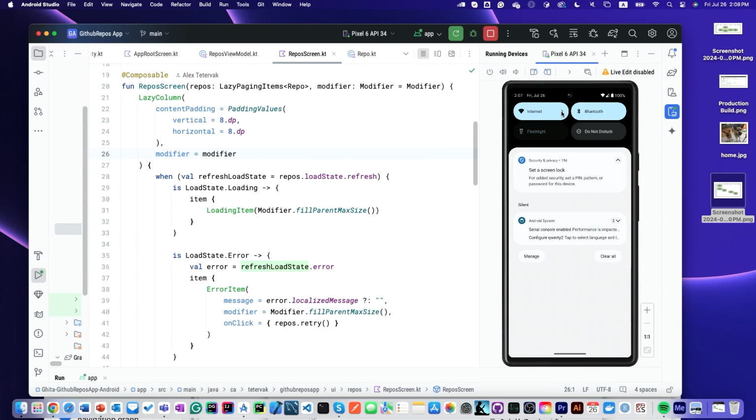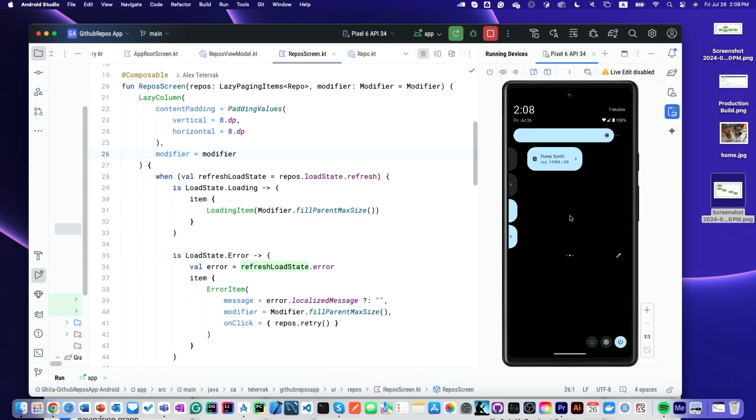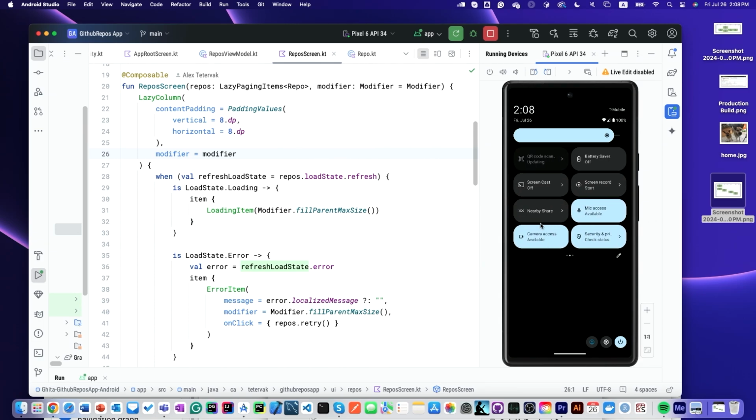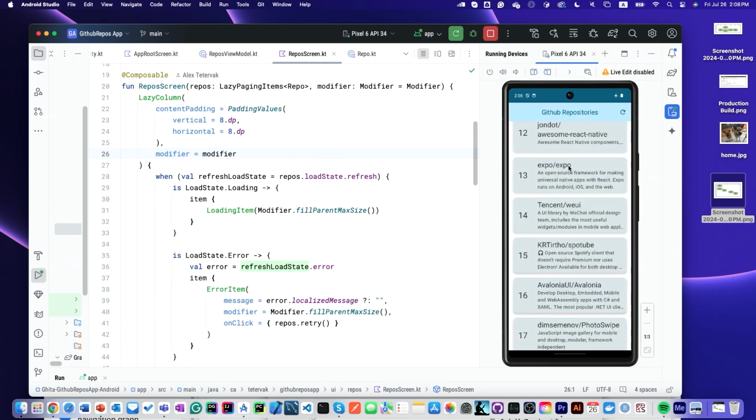And even more, I do airplane mode. This is supposed to turn off network connection, right? I'm trying to create an error artificially. Now, if I click refresh, I should create an issue, right?